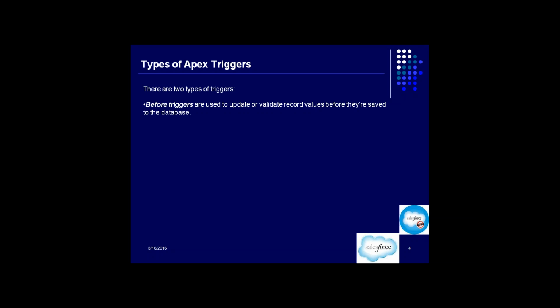That code can be used for validating whether the information entered is correct or not, or it can also be used for updating some values in that record. So for that sort of thing, a before trigger is used.